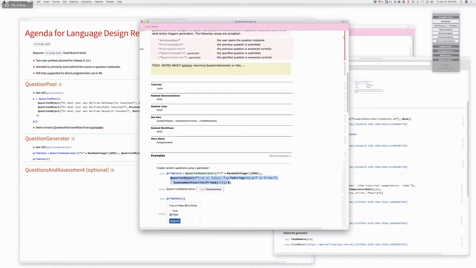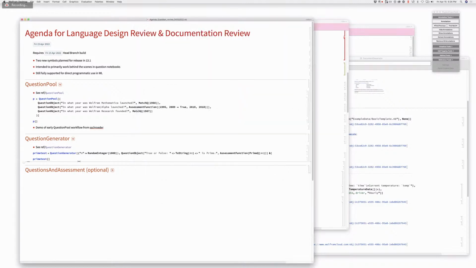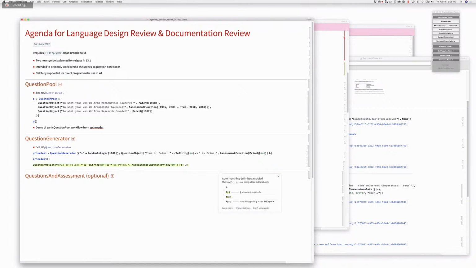Why on earth isn't, I mean, this thing is equivalent to this thing here. You almost don't need the question object wrapper, but you need something containing the guts. That would be the question object wrapper. No, I understand.